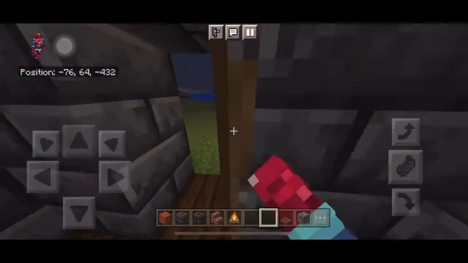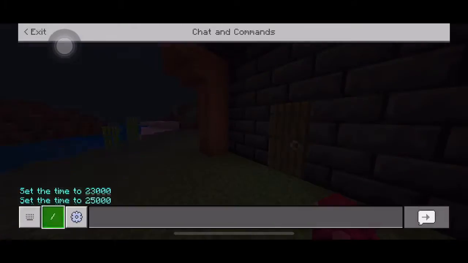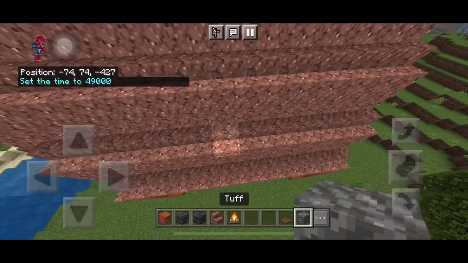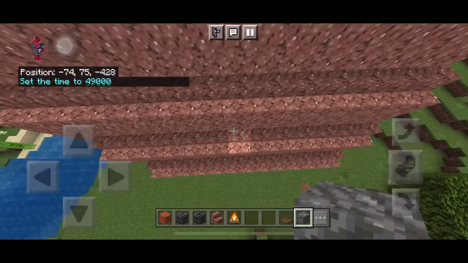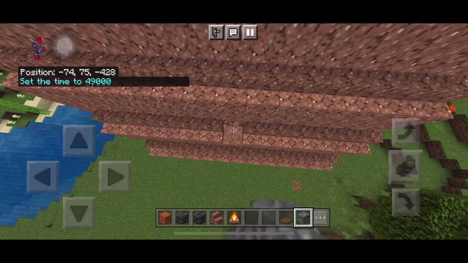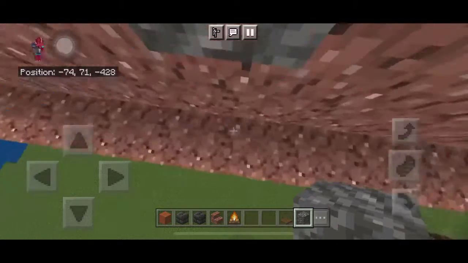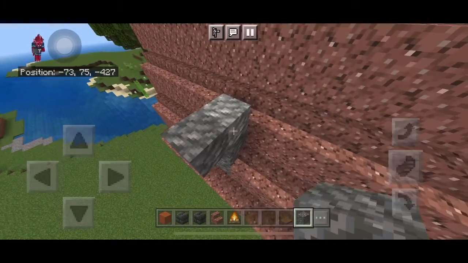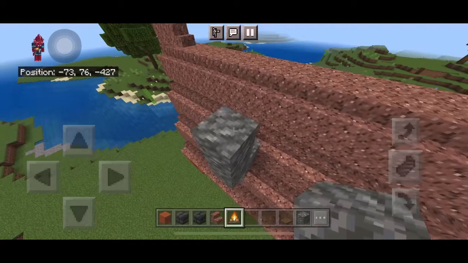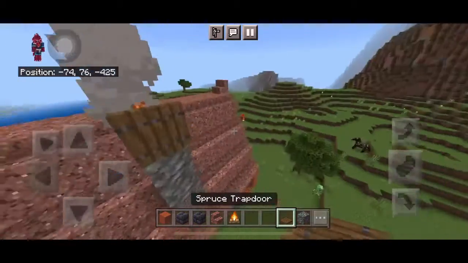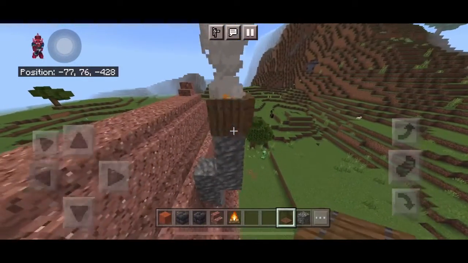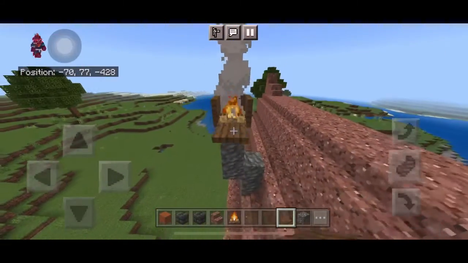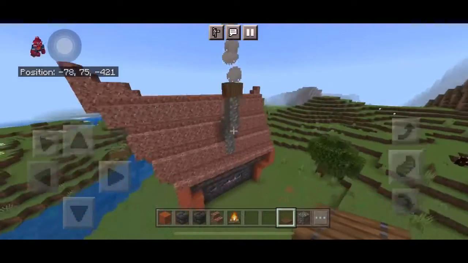So now we're going to go outside. Switch it to day. And to make a chimney, this is an interesting design. So we're going to break a block here. Place your chimney block, so we're going to be using tuff, and then make it so that it's tilted a little bit. Place a campfire and surround the campfire with trapdoors like this, just so that it doesn't look like an actual fire and it just looks like smoke.